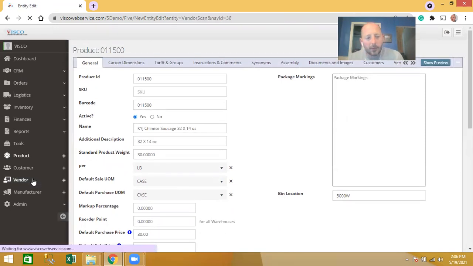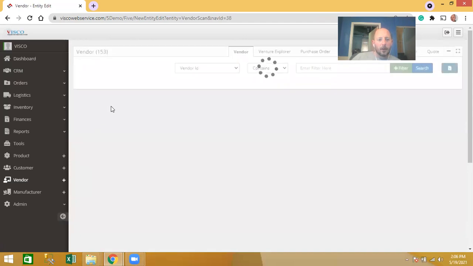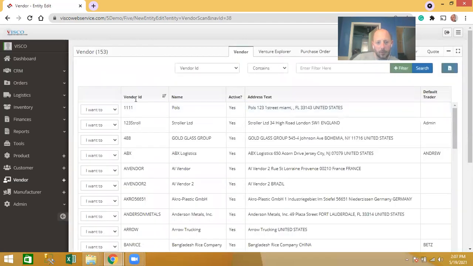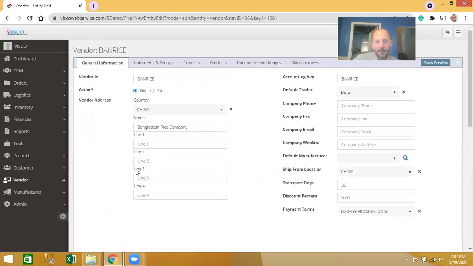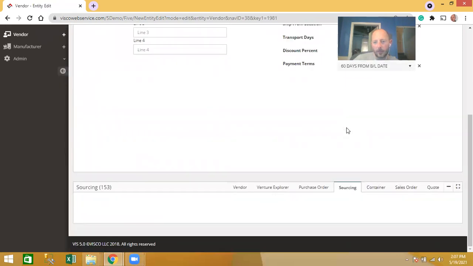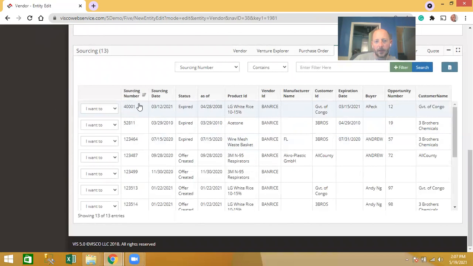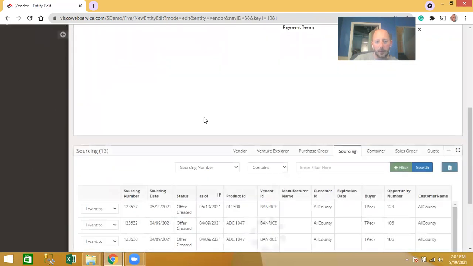Also, if you were to go into the vendor, you have a history here too. So that vendor was this Ban Rice. So same idea, I have a history in the sourcing here of all the different things that this vendor has quoted me on, right? So if I do this by date, I can see this is the one that we just created. This is a vendor quote. The offer itself was created. If I created a PO out of that, a purchase order, then you'd see PO created. So you can kind of get a history of what happened with that vendor quote too. And then what customer and opportunity it was linked with. So it's kind of a linking process among all those things.